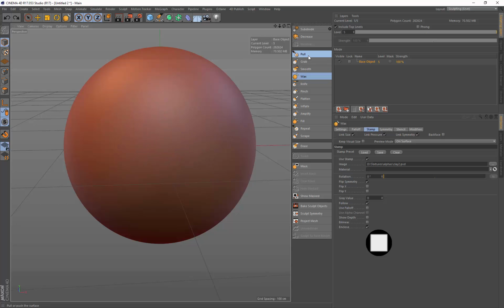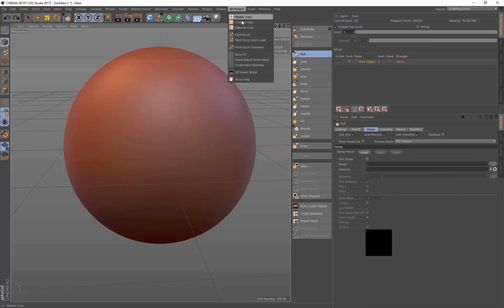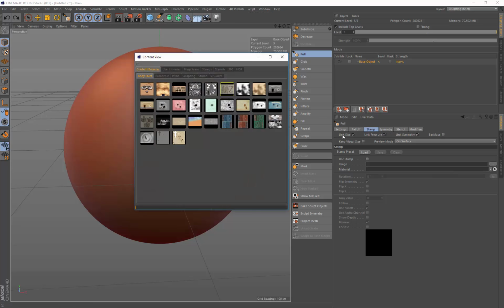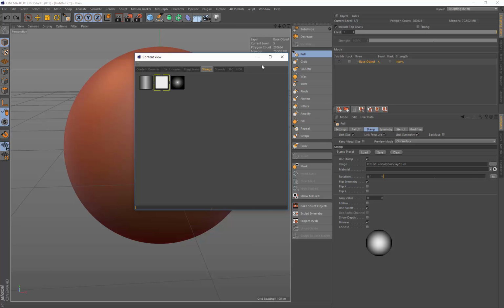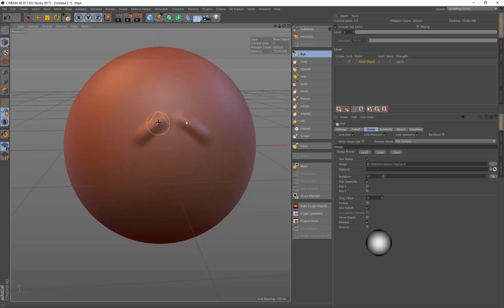Okay, so now you can also add that same stamp to the pull brush. So I'm going to do that here. So I've got the stamp and the stamps. And you'll get a different effect again there, but we need to do the same thing. Enclose. You can leave bilinear on. Bilinear is just how it interpolates across there. But since I don't mind if it goes pixely, I'm just going to disable that. Turn on falloff. Turn off falloff and turn on follow.